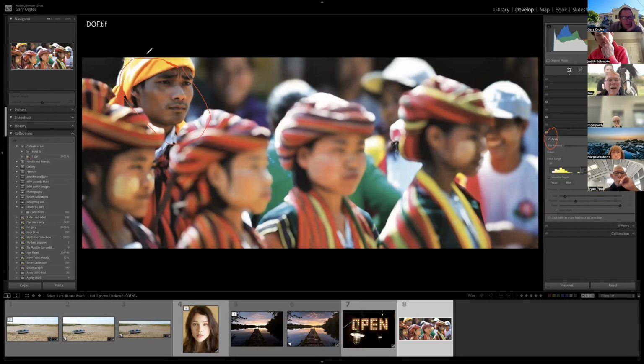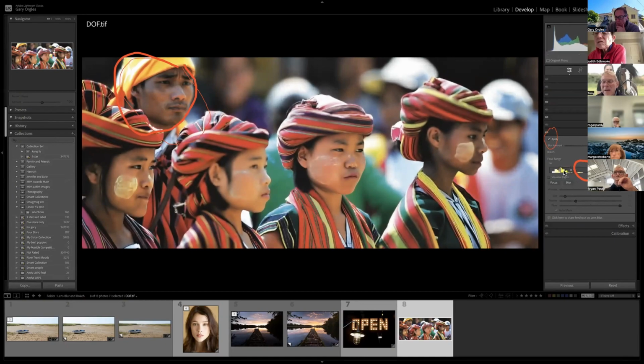If I come to my little box that it's created, I can move that, and I'm going to move it to the girl in the middle. So now he's going to add a focus.